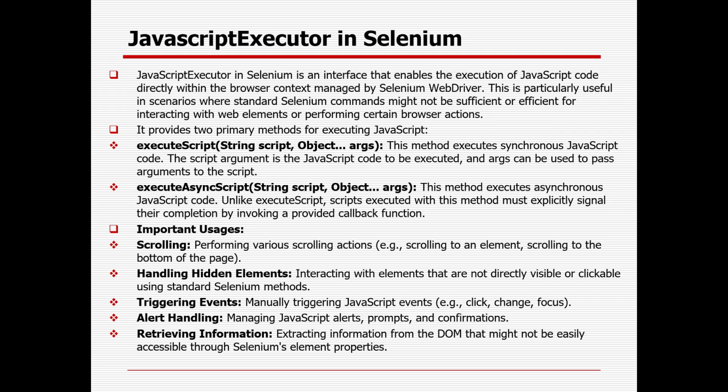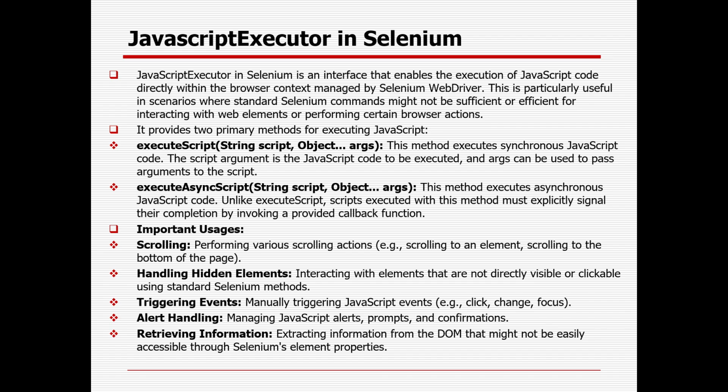So first, what you need to do, you need to create an object or instance for the JavaScriptExecutor interface. As it is an interface, you cannot directly create the object or instance. You need to take the help from the WebDriver object reference. After that, you can create the object. With the help of the object, there are two important methods available: executeScript and executeAsyncScript. But here we'll be dealing with the executeScript method. We can try to scroll down the page, right, or scroll up or scroll to an element. We can handle hidden elements, whatever is not possible with the normal Selenium WebDriver to click or do the actions accordingly.